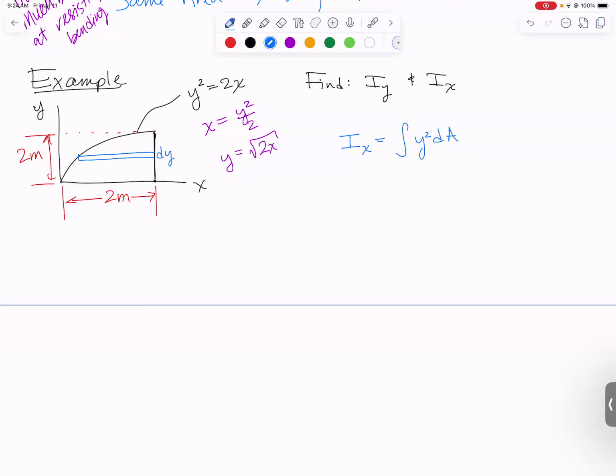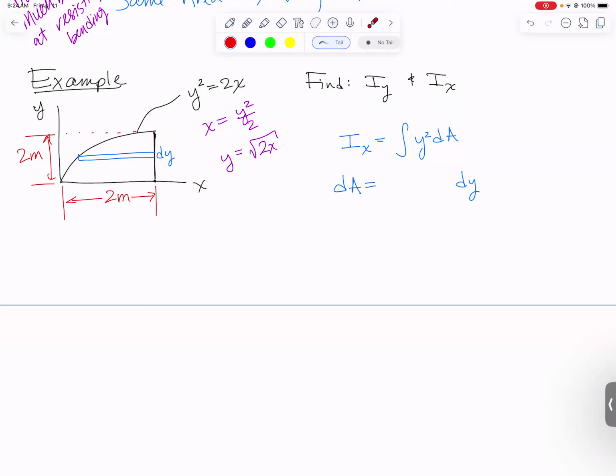The height is dy. And I strongly recommend when you're doing these problems to actually draw it on a picture, because it helps you figure out dA. And that's usually the hard part of these, dA and then also the limits of integration. So my dA is going to be something times dy. And that something is the length of my strip, which is going to change as I go from the bottom to the top of my shape.